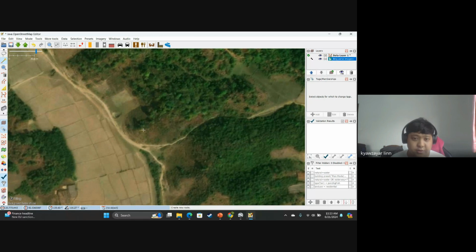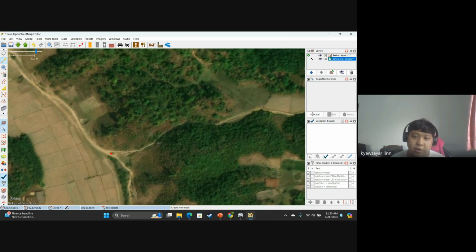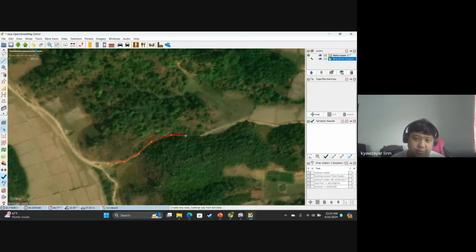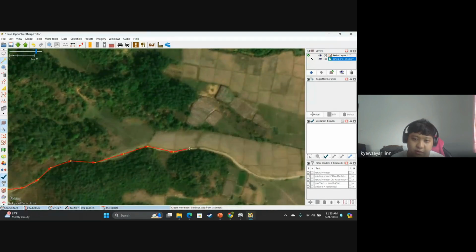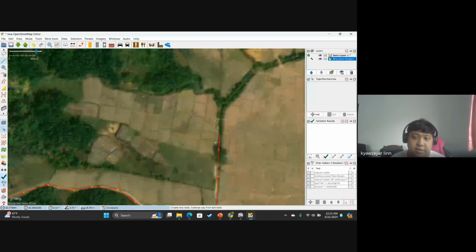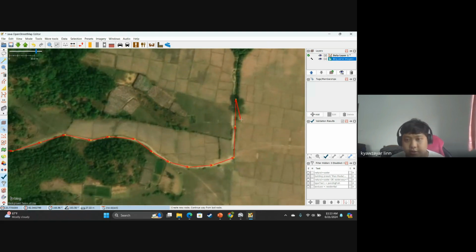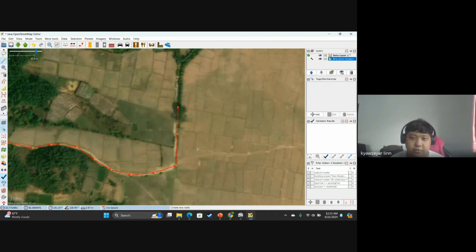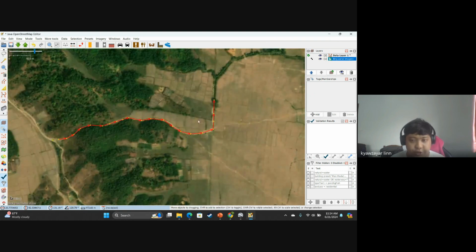It's a simple thing. If you add a point, double click. If you would like to draw a line or road, you have to click, and then your line will follow. If you are a GIS person, you might not find this strange. Digitizing: click, click, left click, click, click. You can stop by tapping the escape key, or you can double click on this, and it will be finished.